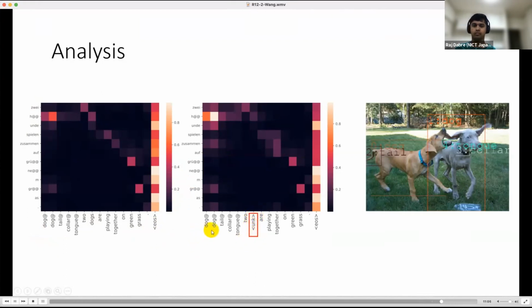And we can see that the model gives larger weights to the detected objects, which are two dogs. So this means that the model is able to use the auxiliary modality as an information source, and I think this demonstrates the effectiveness of the cross-modal masking.